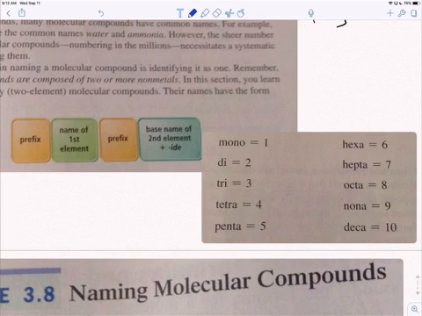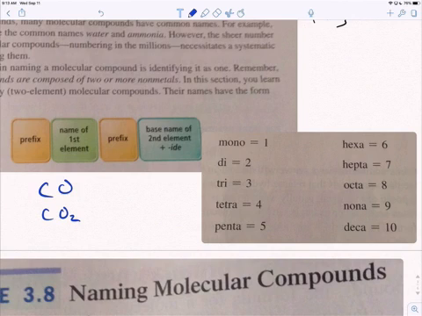So an example, a couple of these, like CO and CO2. By these rules, there's 1 carbon, so you say monocarbon, oxygen, oxide. So monocarbon monoxide, we drop the mono, so this is just carbon monoxide. And the same thing with this, you drop the mono, carbon di for 2, carbon dioxide.